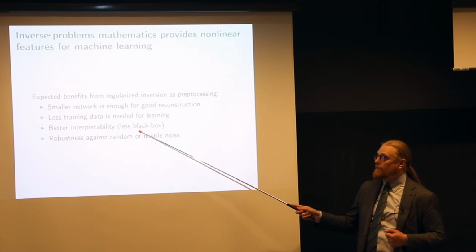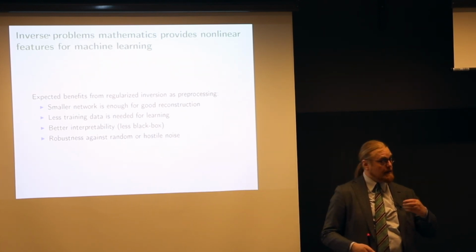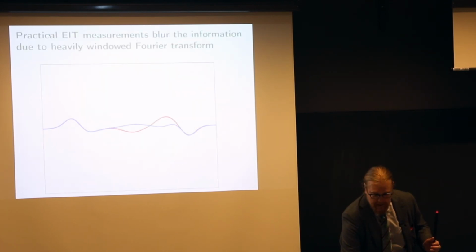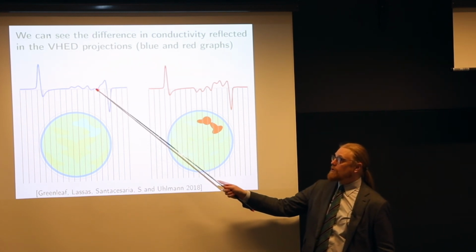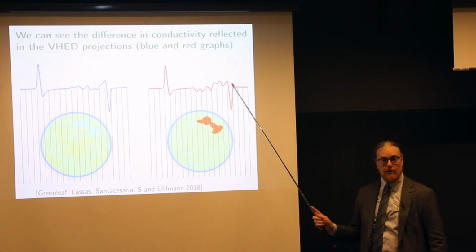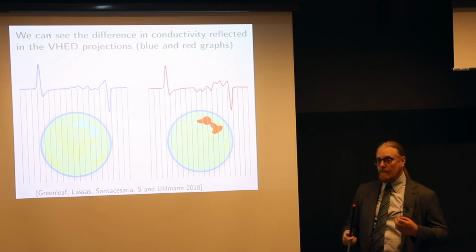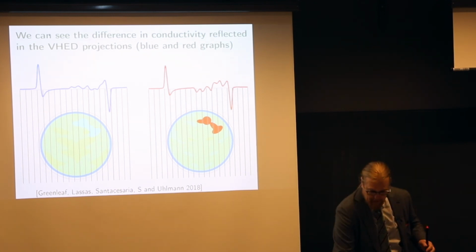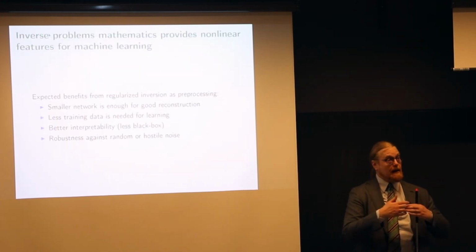Also, if we first compute something with really well-known analytical mathematics, like I showed you, for example, these profiles, here we have very good geometric understanding what kind of information is encoded into these functions. So then when we learn from these functions, the remaining part is a smaller step to do compared to learning directly from raw data.